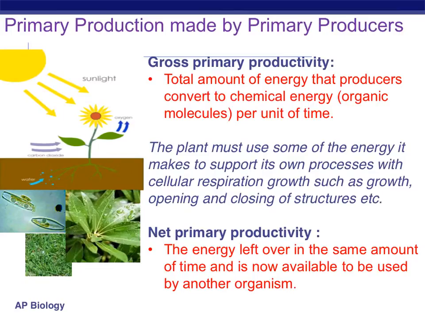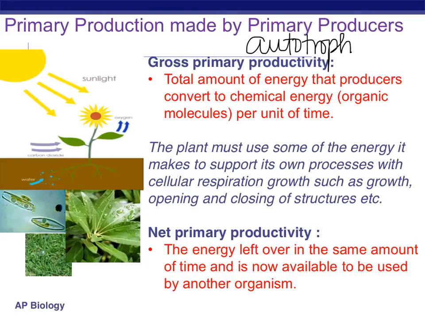The organisms that are responsible for primary production are known as primary producers. The other term we can use to describe these organisms would be the word autotroph, which you are probably familiar with. Okay, so these are going to be the organisms that really make the first set of organic compounds, and they start off the cycling of nutrients in an ecosystem.